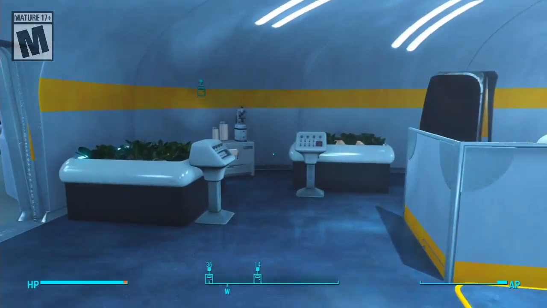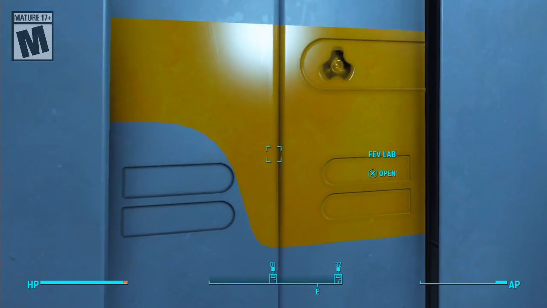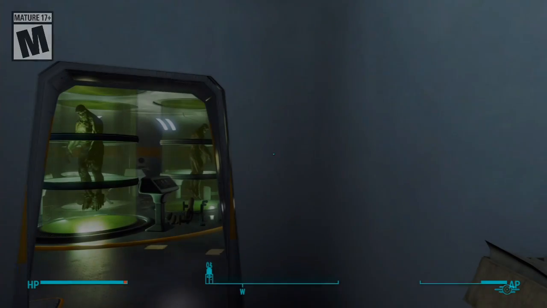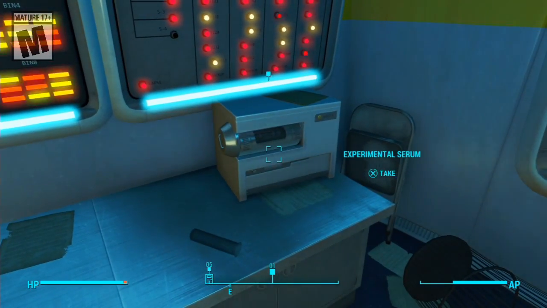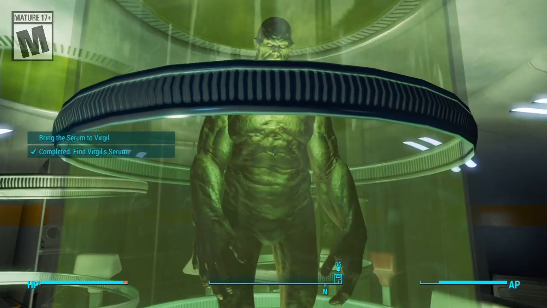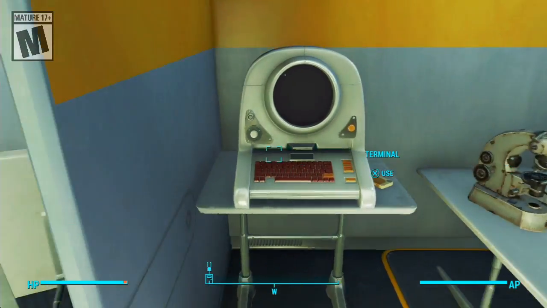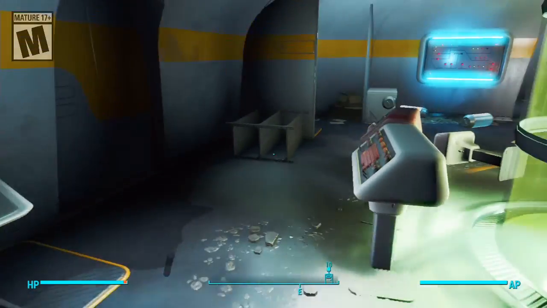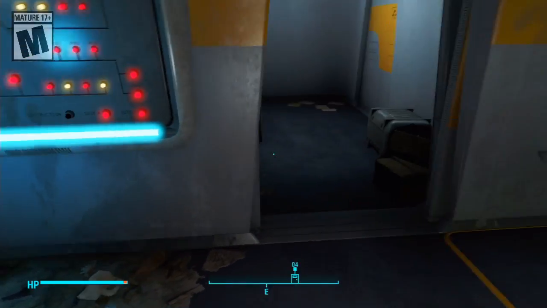Where is it? There it is. I hacked this terminal and got inside. This should lead me right to where I need to be, without having to worry about all the other little stuff in between. We'll see, though. Super mutants. Lovely. There's the serum. Wow. Terminal. Microscope. Yeah, this place is filled to the brim with shit, too, by the way. Or enemies. So, be careful.